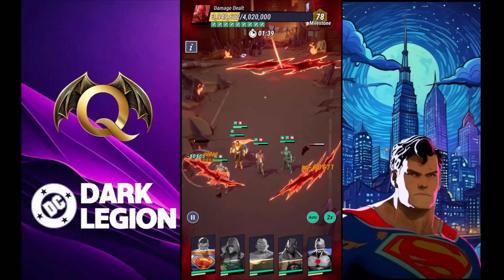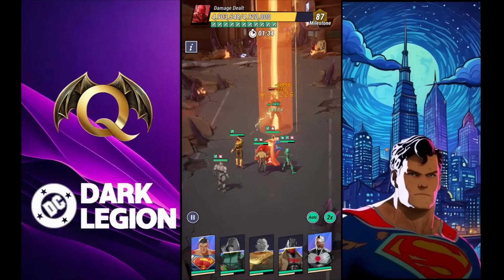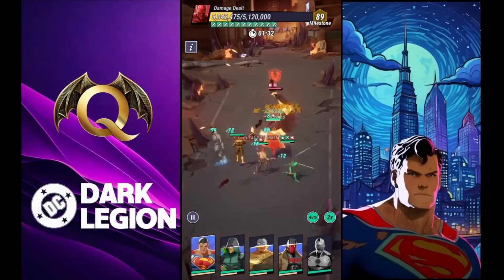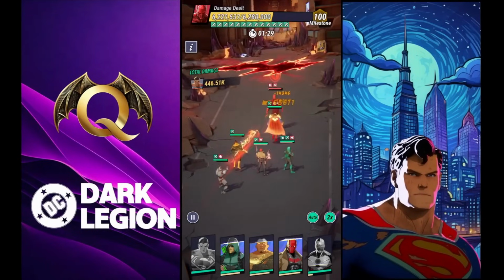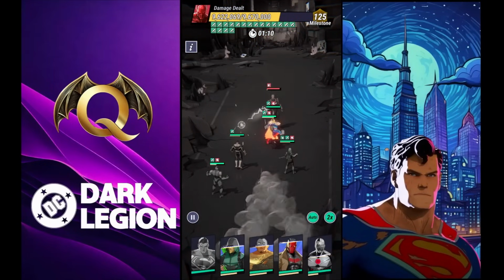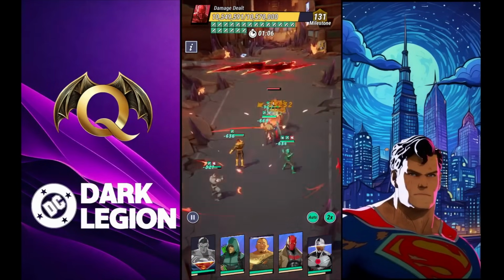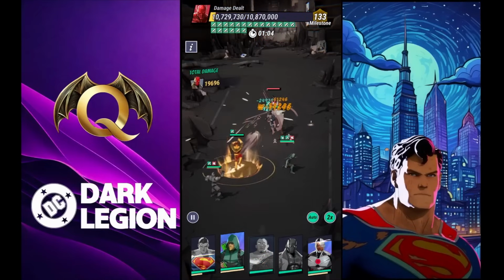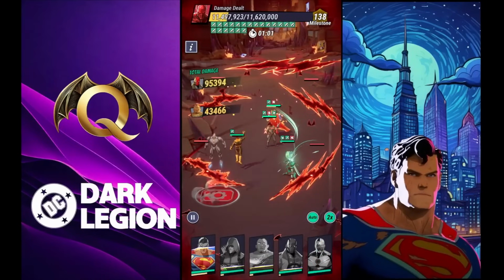So we had 4 rifts opened up in the corners of the screen, and then you have the main rift that goes away, and he comes back onto the screen so that you can attack him again. So this is a strategy where you're trying to use Cyborg to ramp up the damage of the rest of your champions, in particular your Green Arrow and your Superman, so that you can really take out all of those rifts pretty quickly.